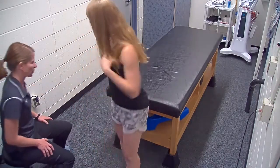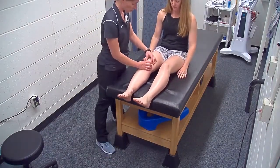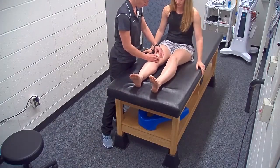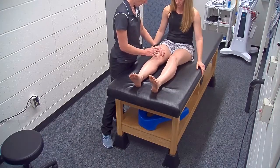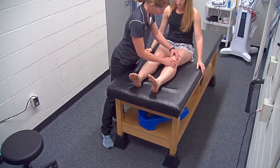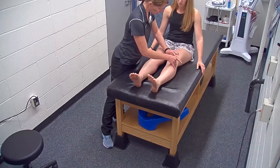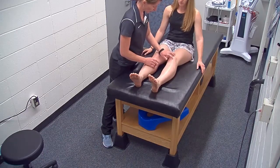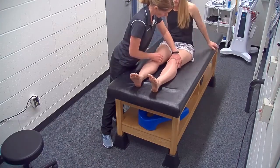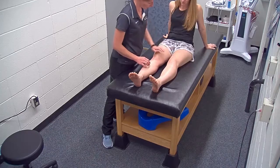Have a seat back on the table and scoot back — just relax your leg, heels on the table, and relax. Superior-inferior patellar mobility is normal. Slightly hypomobile on medial-lateral glide. On the affected side, also slightly hypomobile, and a little bit hypomobile on superior-inferior glide. Normal amount of superior-inferior tilt. Now contract your quad for me — okay, that didn't bother you, and no grinding or crepitus with that.